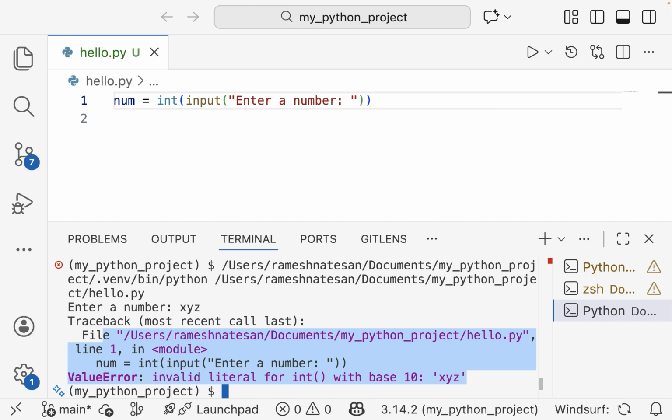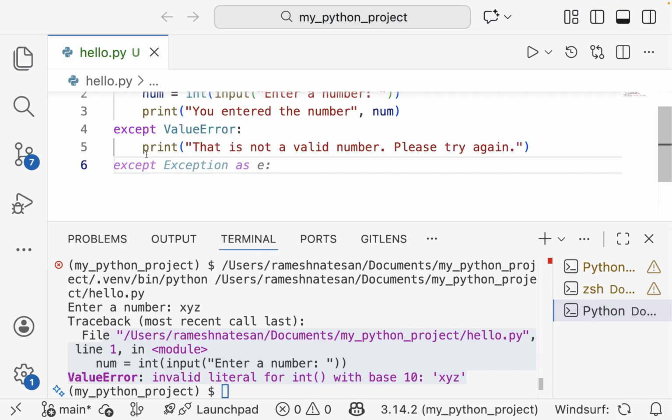So you have to write your program using the try except structure. This makes the program handle any error that happens safely and in a more user friendly way. So let's update the code and see how it works.